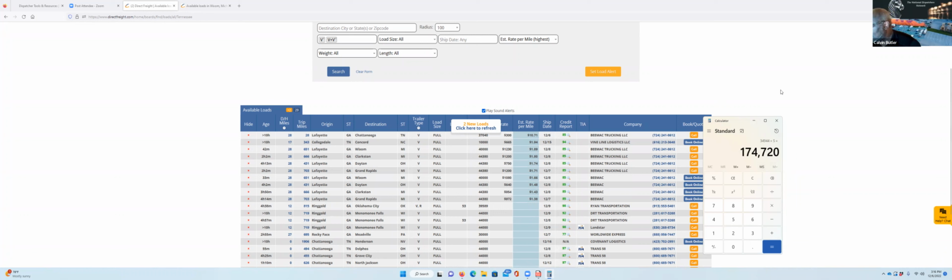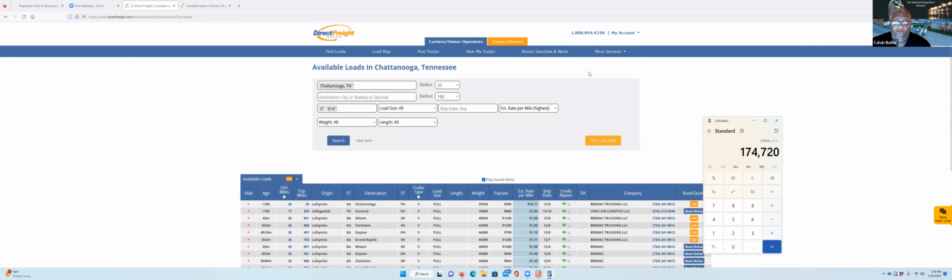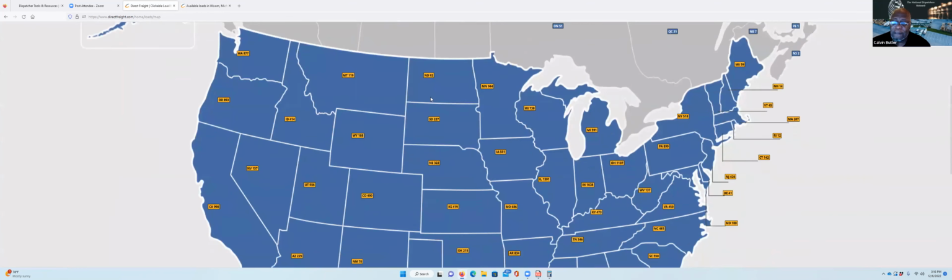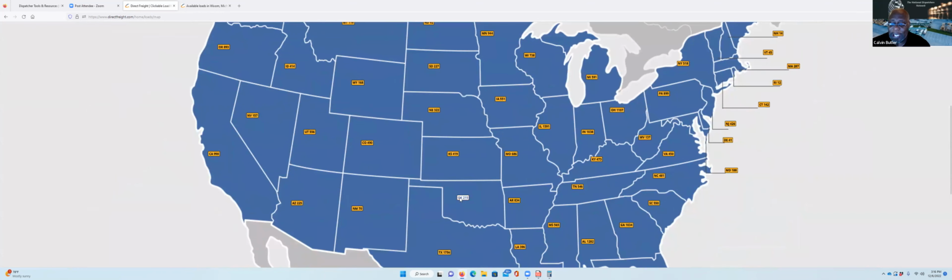All right, let's see here. What else we got here? The other thing was you wanted a question about load management and scaling your business. Load management is basically just knowing how to search the load boards and how to evaluate those on the load board. Like I say, the main goal is to always be looking for those dedicated runs.